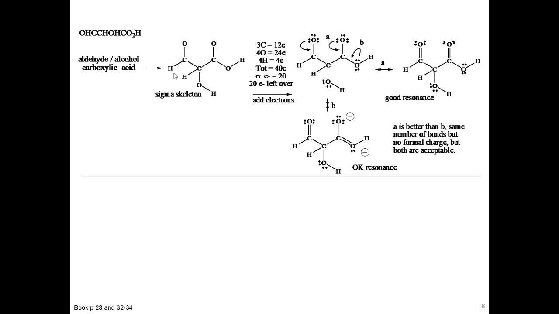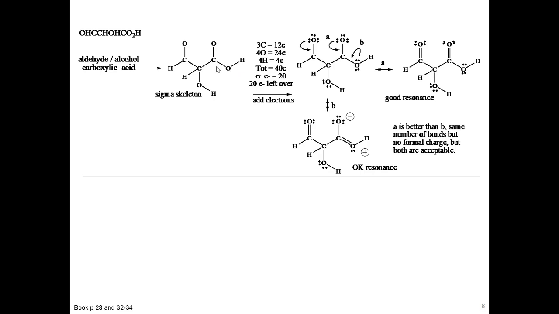Okay, so let's take a look. So we make our sigma connection. We tie all the atoms together. So I have a CH and an O. Then I come to a C that has an H and an OH. Then I come to a C, and notice how I put this oxygen off to the side, and then this as an OH on the other side.